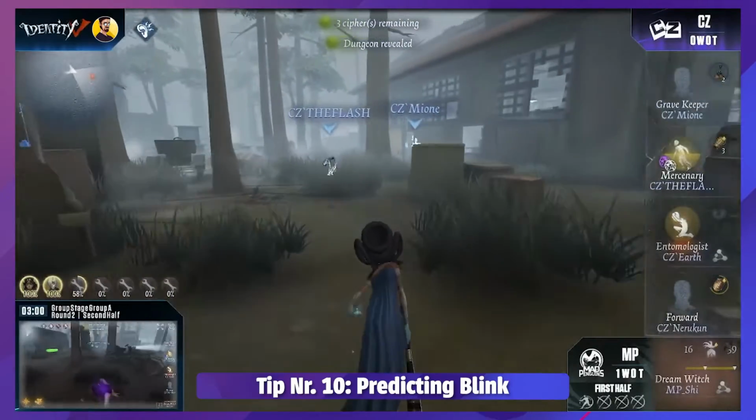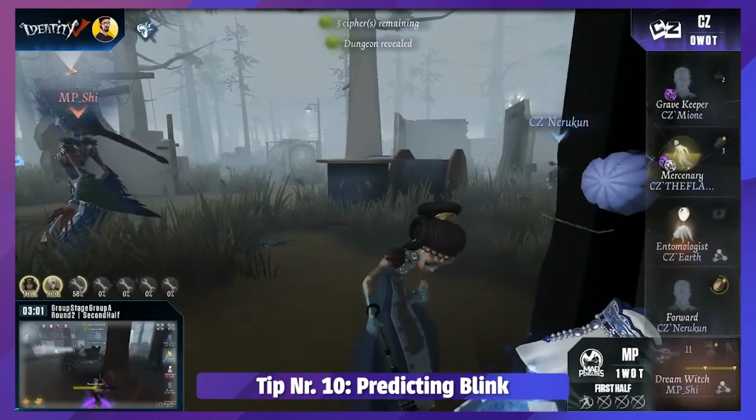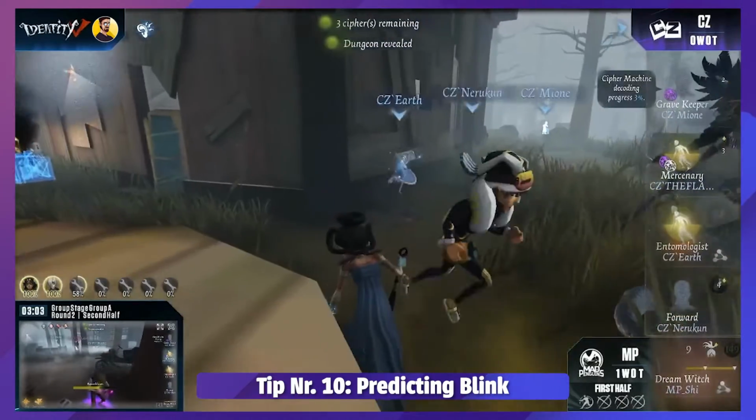Blink can also be used to avoid a forward stun, but if you can predict it, you will be able to rescue and the hunter's trait will go into cooldown.